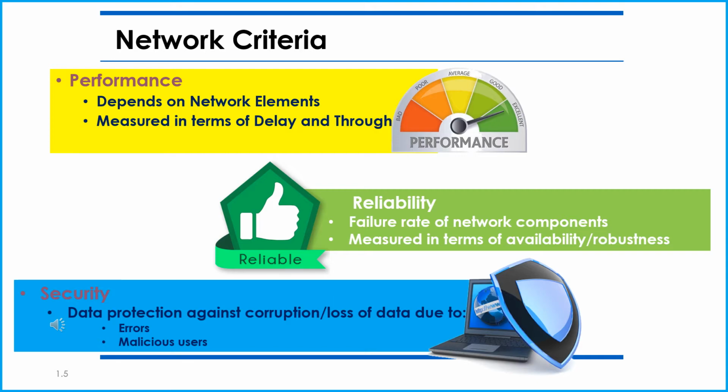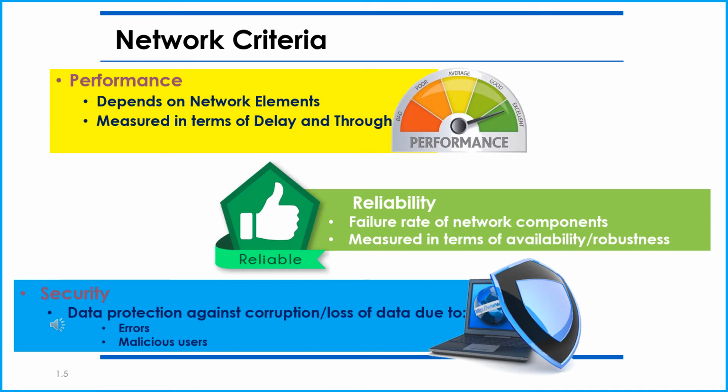Any network can be measured in terms of its performance, reliability, and security. These three are very important factors to measure a network. For example, if we take our mobile service provider's network, we can measure its performance by download speed and upload speed, its reliability by how good the signal strength is, and how far they are providing us the security. Similarly, performance can be measured in many ways, including transit time and response time.